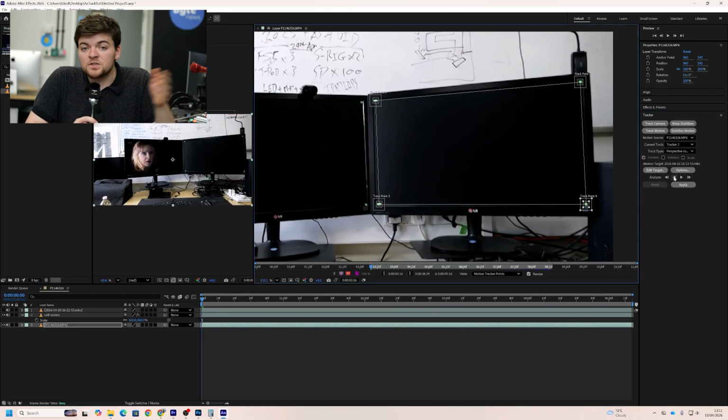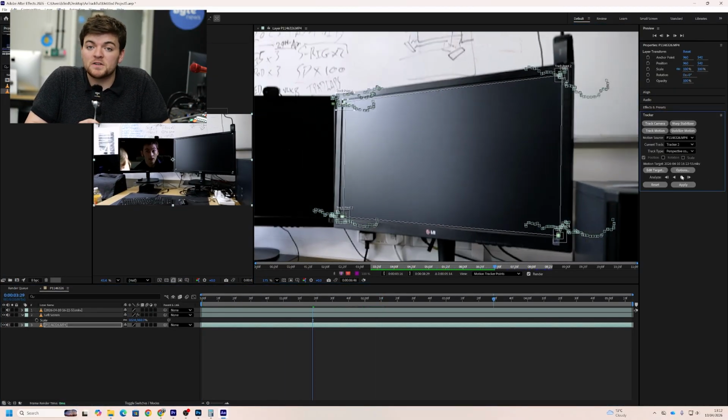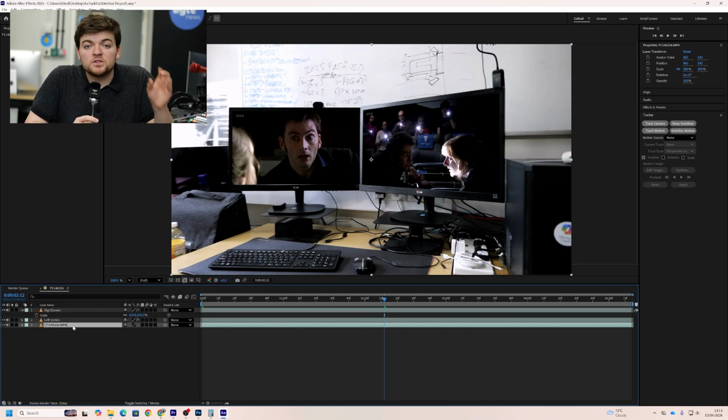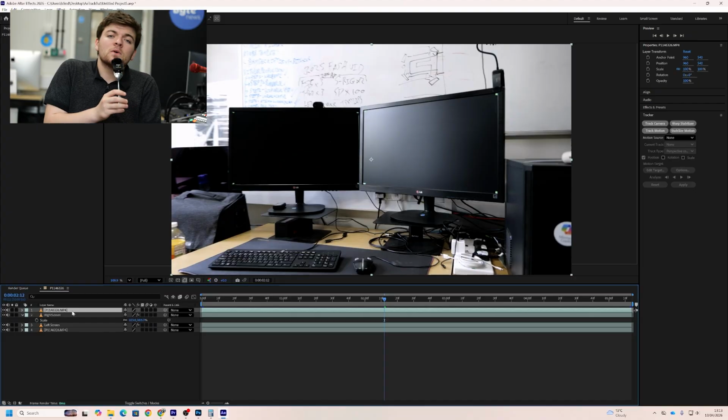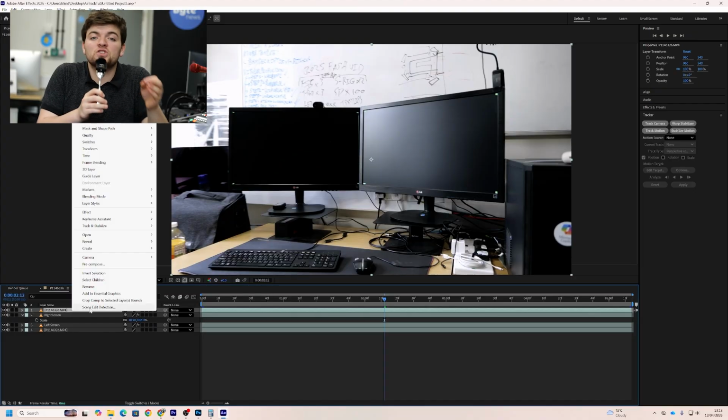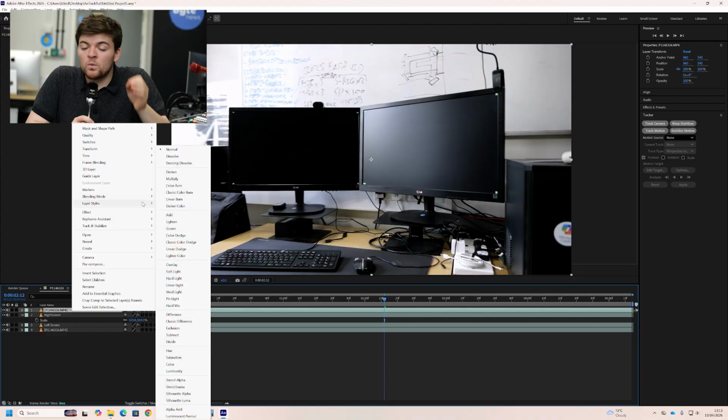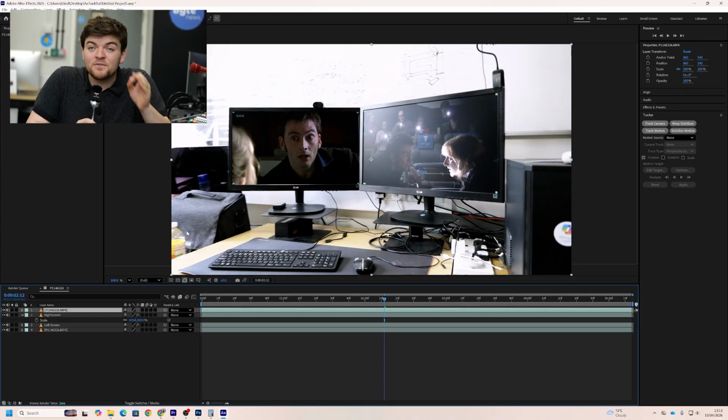I'm going to first add footage to the second screen because that's where most of the reflections are. And now once I've done that, I'm going to duplicate my base layer of footage, put it right to the top. And now we can't see anything. It's just our original footage again, but that's fine because we're going to change the blending mode to screen. What screen does is it measures the opacity of each pixel based on its luminance. So the darker something is, the more transparent it becomes. And because our screen is black, we can lift the white reflections atop it and place them onto our footage.